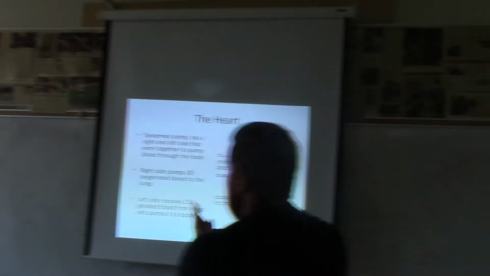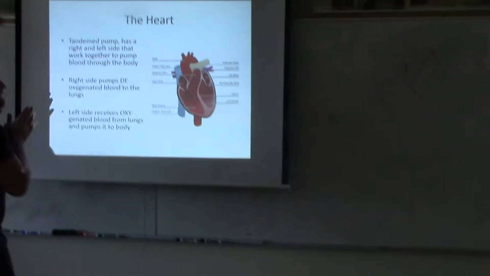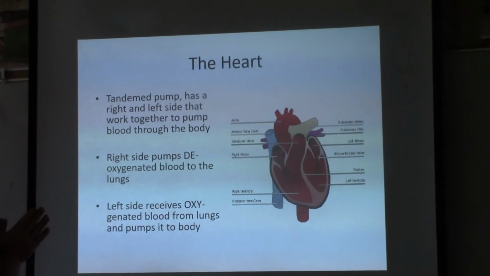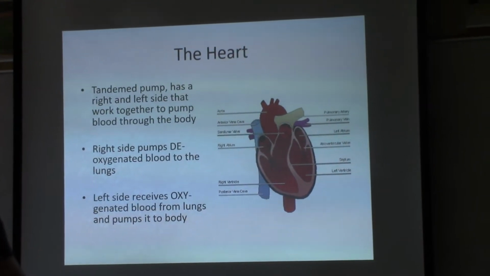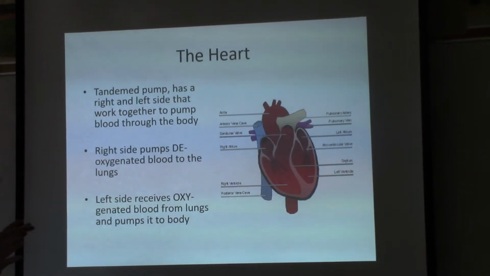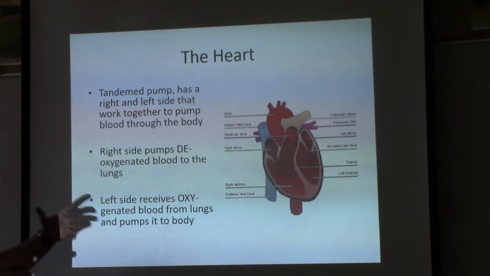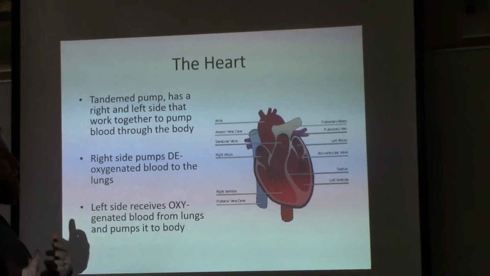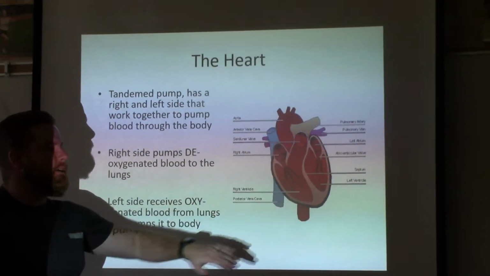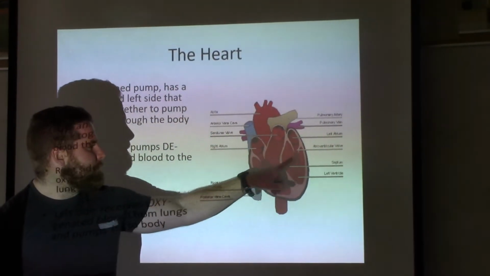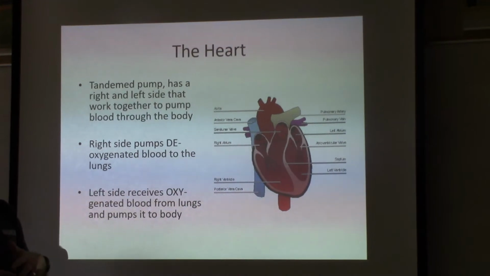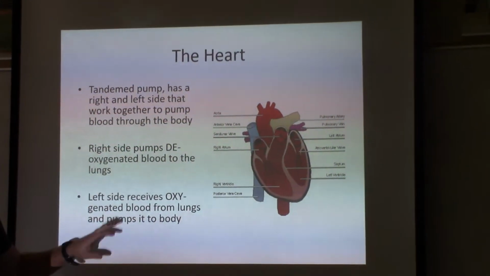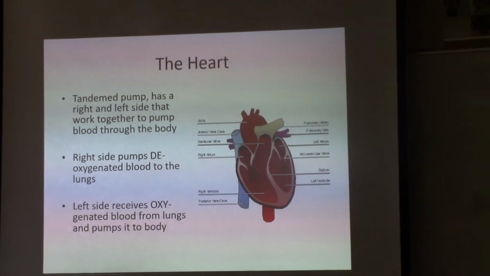I'm not going to do the dissection necessarily in this lecture, though. It'll be separate. Okay? So the big things that you should know is the right side has deoxygenated blood. So the right side is taking blood from the body back to the lungs. Okay? So blood from the body back to the lungs is the right side. The left side takes blood from the lungs and pumps it to the body. So the left side is oxygenated. So you should know the difference between the 2 of those.